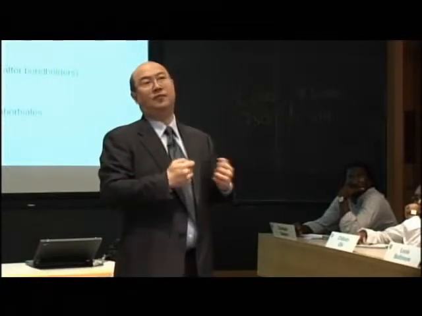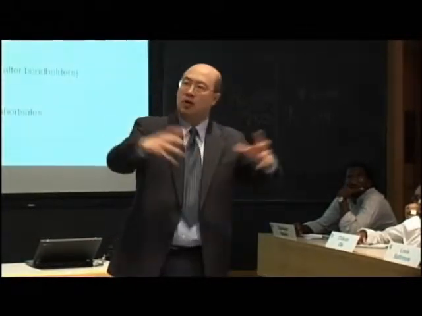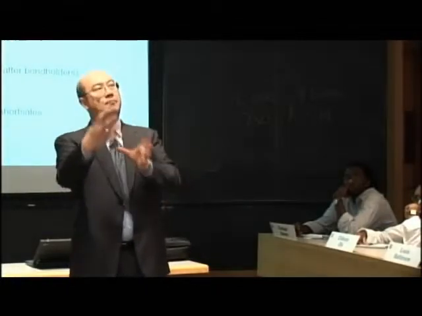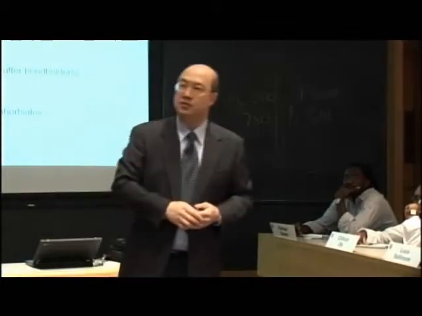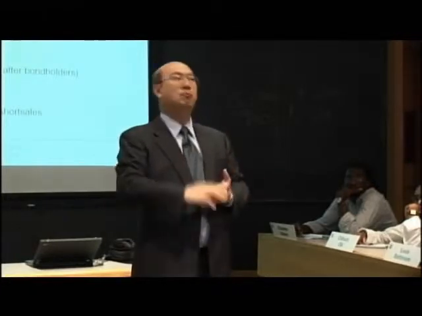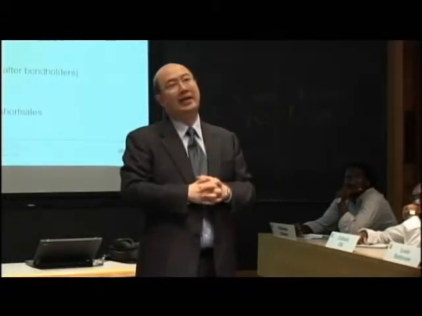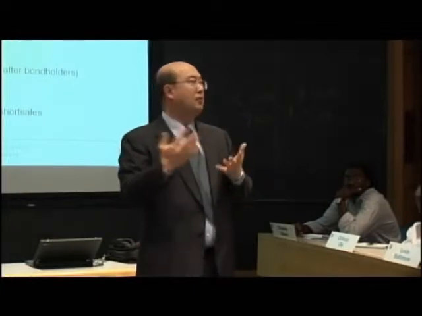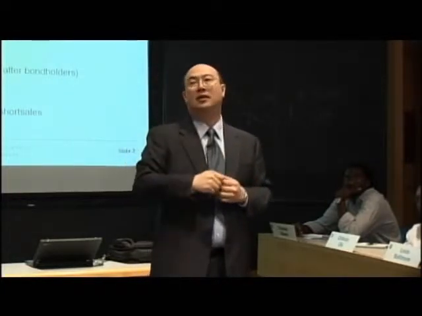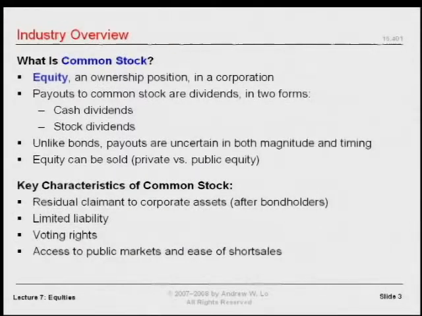But you still get value from the security because as the firm grows, as the corporation becomes more valuable, that piece of paper that you hold becomes more valuable. So in other words, you get capital gains or price appreciation of that piece of paper. And if you want to get value out of that price appreciation, you can always sell it, right? So those are the two ways of getting value. It's dividends. And by the way, there are two different forms of dividends, cash dividends or stock dividends, both of which provide additional value.